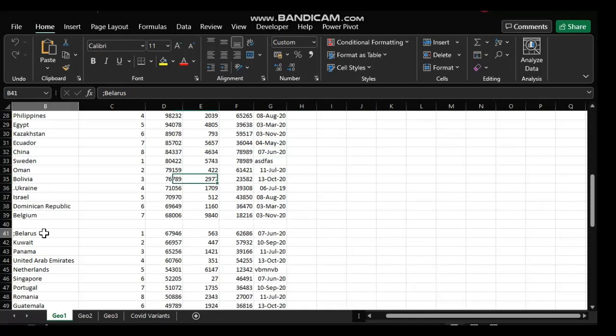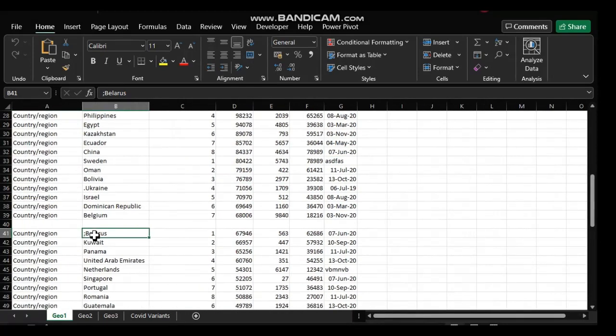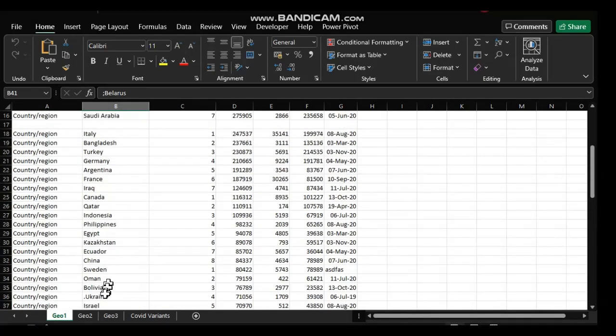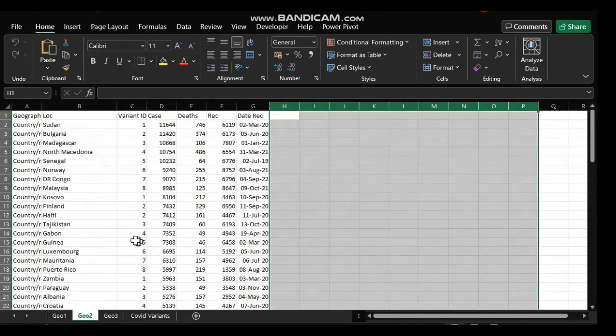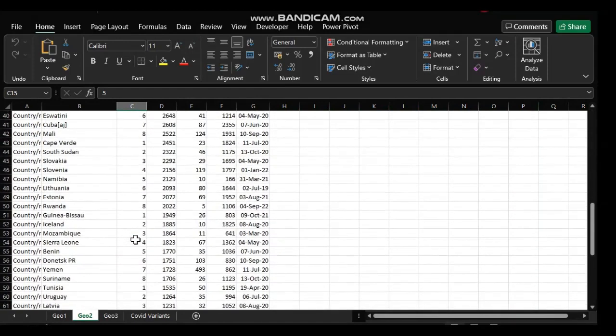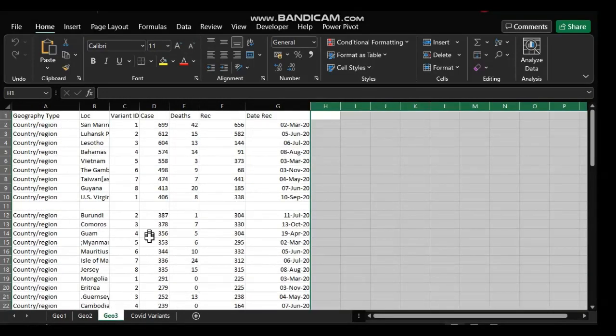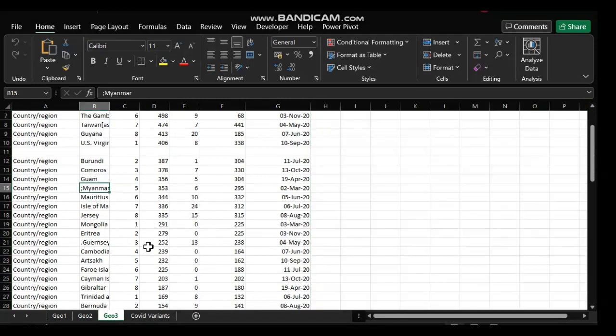That's an error. Thirdly, you will notice that in this case, Belarus has a semicolon delimiter before it, which is what we don't want. Ukraine has a period there. If only during 2019, Ukraine knew what was in store. And so GO2 has not many errors at all. GO3 has similar errors. Myanmar, for example, also going through difficulties at the moment.